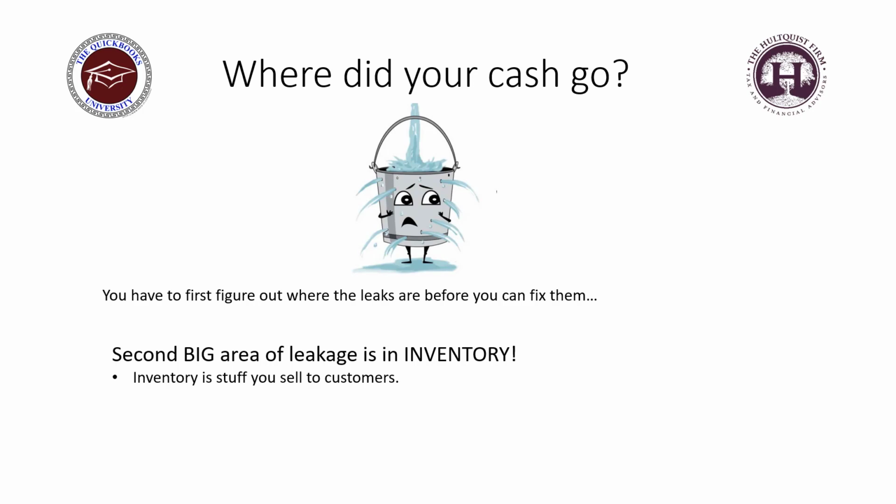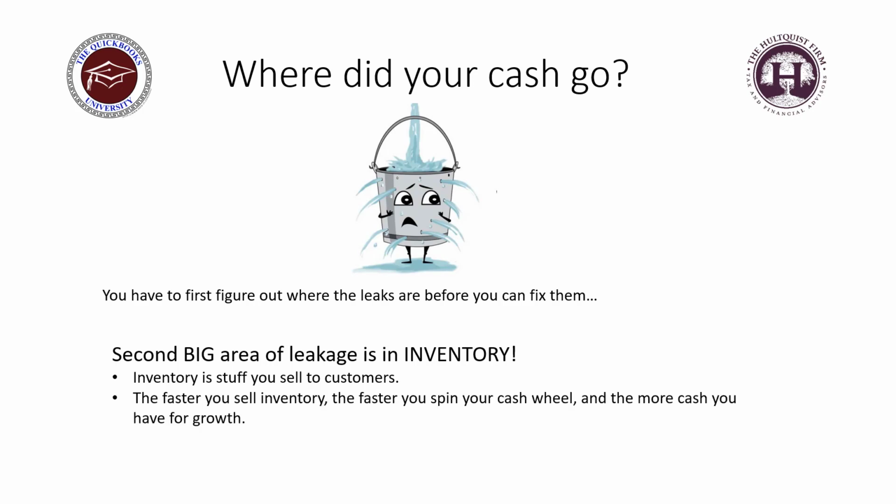This is just the stuff that you sell to your customers. Pretty straightforward. The faster you sell your inventory, the faster you spin the cash wheel that we talked about, and the more cash you will have for growth. Okay. So what this means is that if you have inventory just sitting on the shelf and not selling, you're losing cash. Okay. It's a waste of cash, a waste of money.